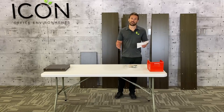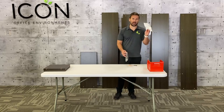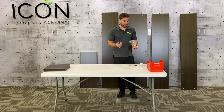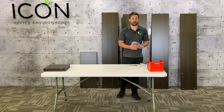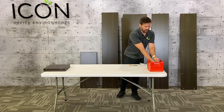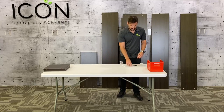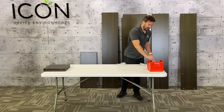So I've gone ahead and unboxed everything. Your hardware packet will have your parts list as well as all your hardware. I'm going to take a separate bin — sometimes it's easier to work with than in the bag, especially with this build. There's a decent amount of hardware. I'm just going to dump that in there so I make sure not to lose anything, as well as my dowels and my laminate stickers.